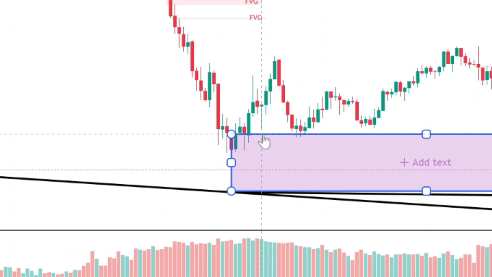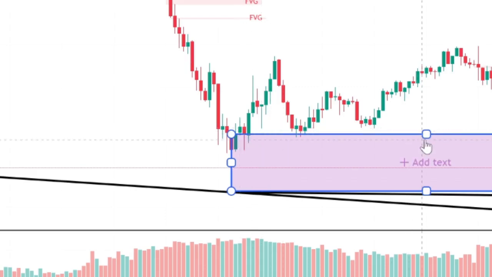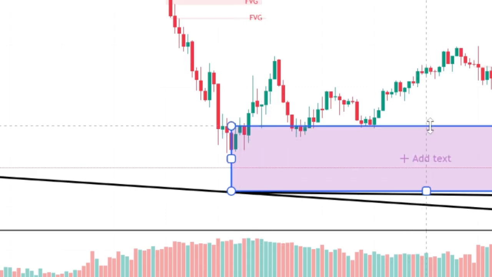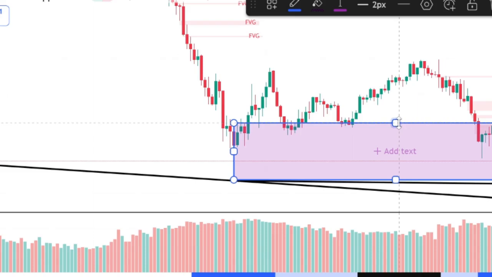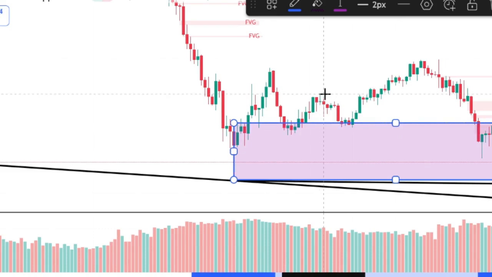So if we want to consider this red candle as the order block, we would like to increase this to this point. Can you see now that anytime the market comes to this place, it reverses? Anytime the market comes to this point, it reverses. Then it comes to this point, it reverses. So this was the order block. So we'll consider it this way.